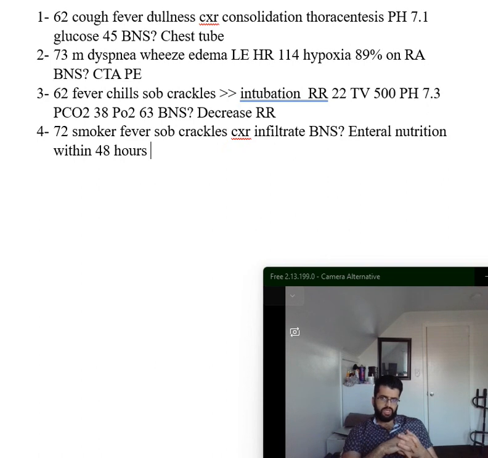You can do jejunal feeding if intolerant to gastric feeding or high risk for aspiration. Somebody couldn't tolerate the gastric tube, you just do jejunal. And then you give a prokinetic agent if they're feeding intolerant, prokinetic, so that you move their bowel movement, okay?